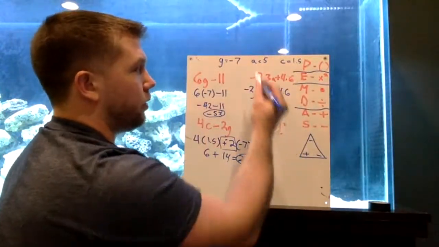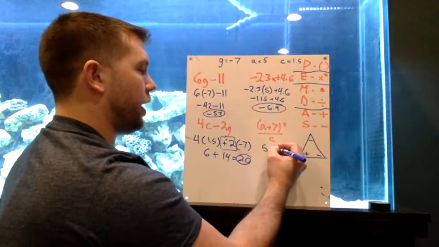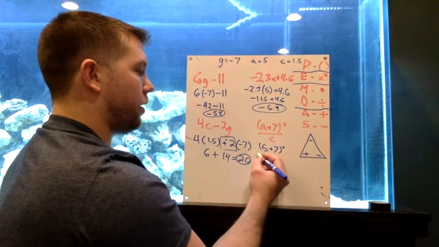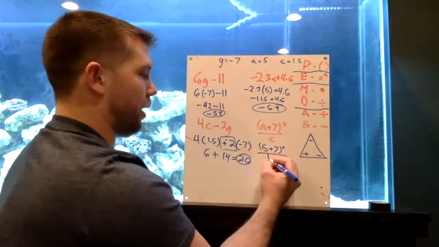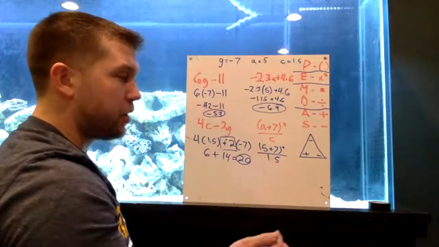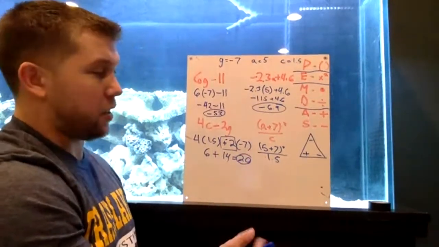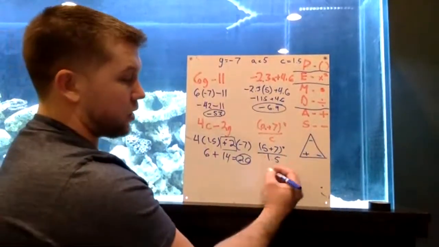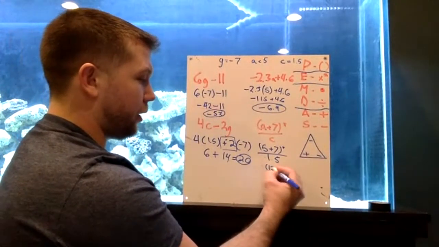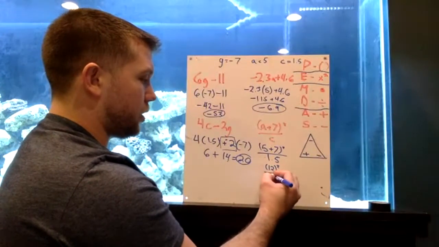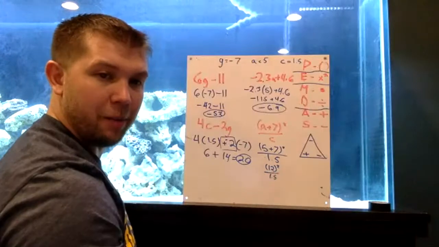So we're going to plug in 5 for A. We're going to add it to 7. We're going to square it, and then we're going to divide by 1.5. So there's a lot going on here, okay? So step 1, I got to do what's in the parentheses. And in this case, I can do that. I could do 5 plus 7, which ends up being 12, okay? And bring everything with us. So I'm just going one step at a time here.